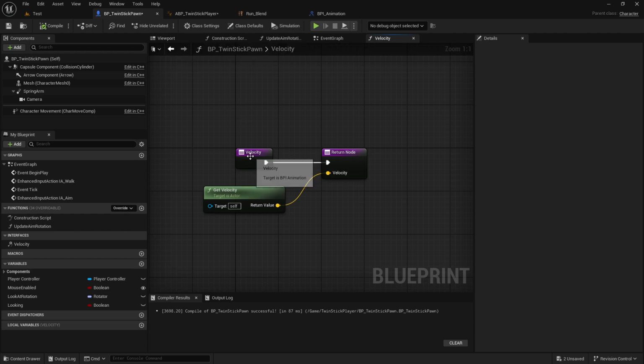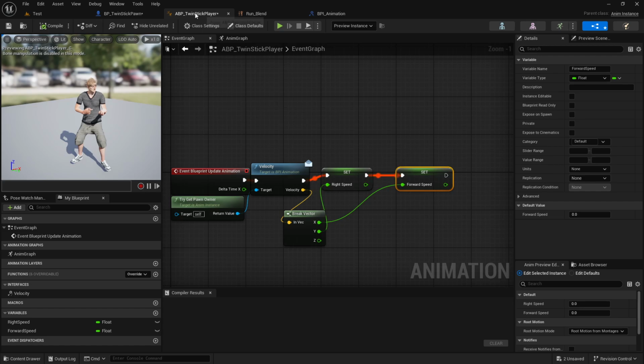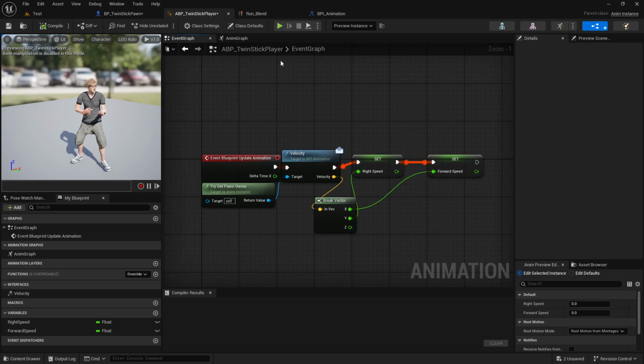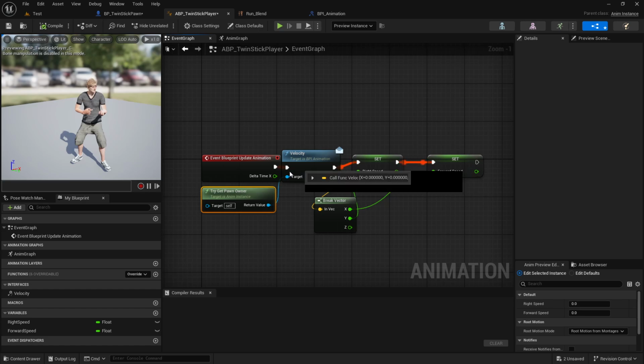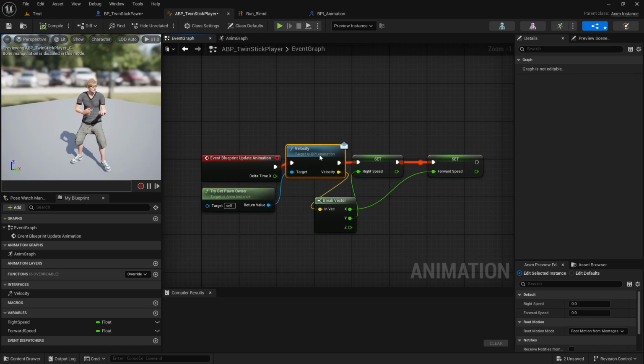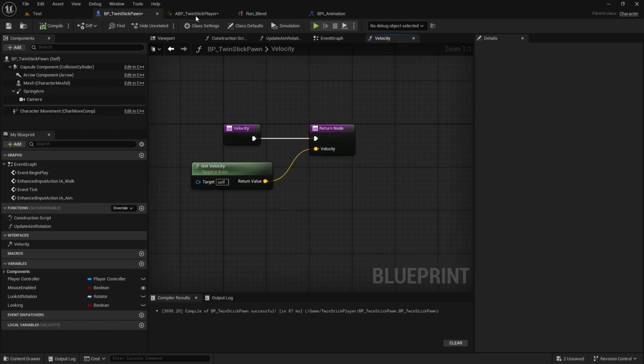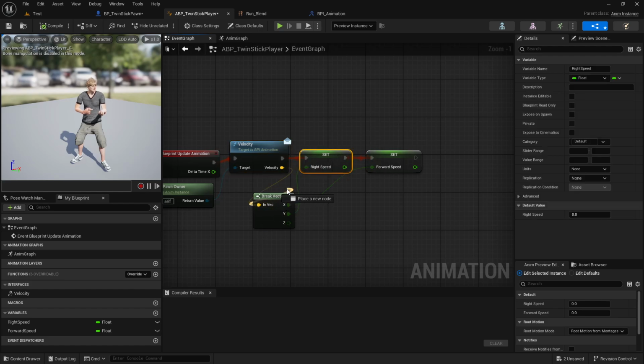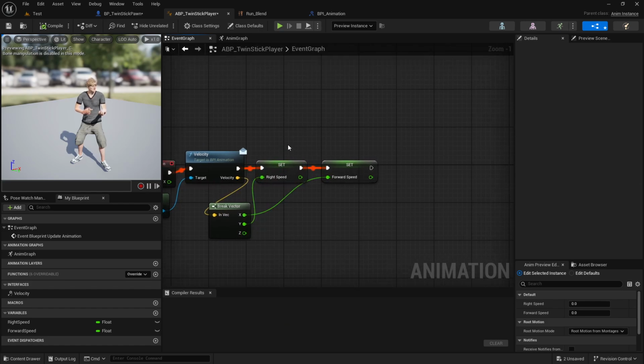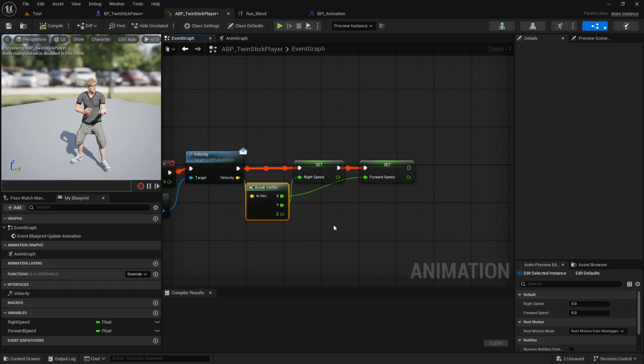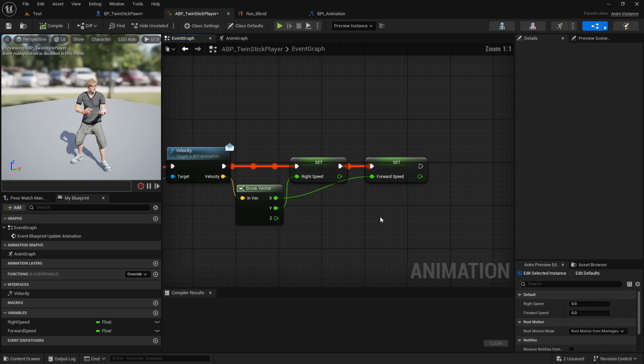And before we test it, we have this animation blueprint, or we have this blueprint interface that has a function called get velocity. And all that function does is take the player's velocity and output it. In our animation blueprint, on every frame, we are getting our player, we're sending it a message, hey, what's your velocity? It is sending us that back based on this function. And we are just breaking that because we don't care about the Z component. Our game isn't going to have jumping. So we don't care about the Z component, just the X and Y.